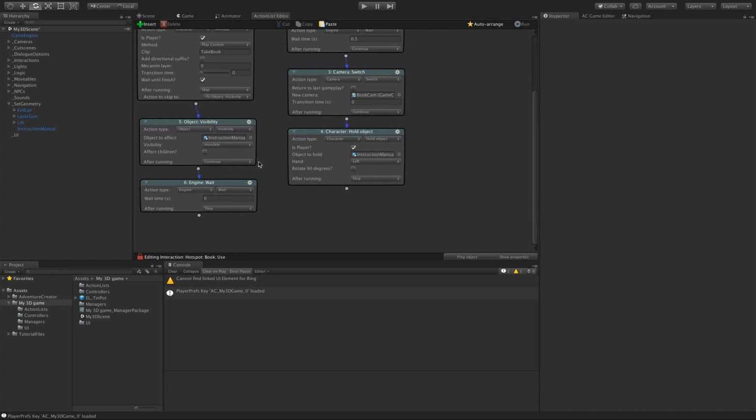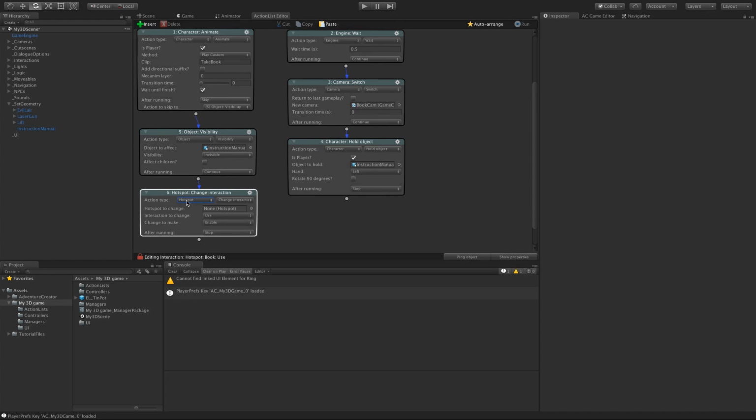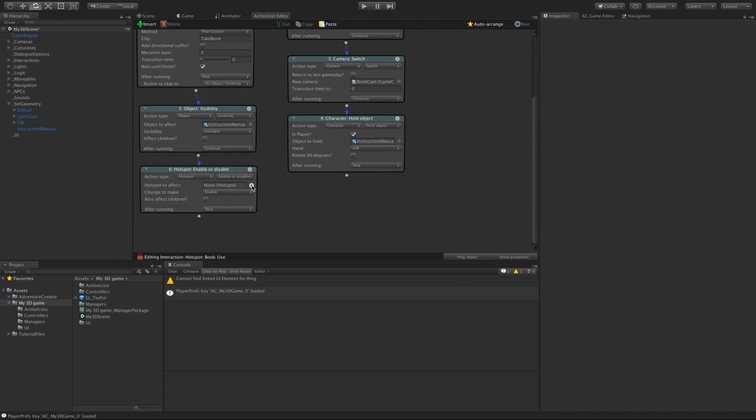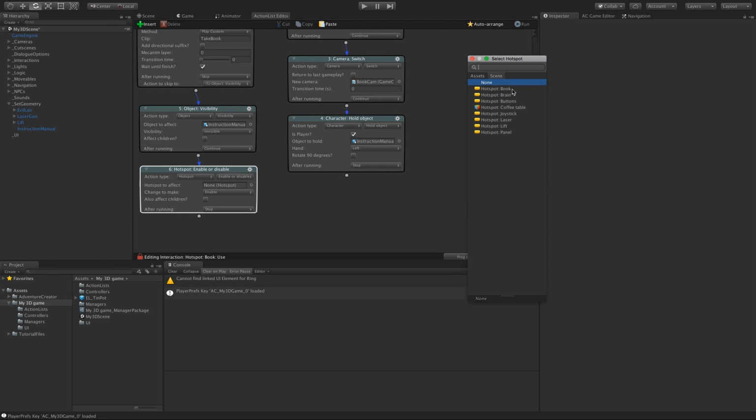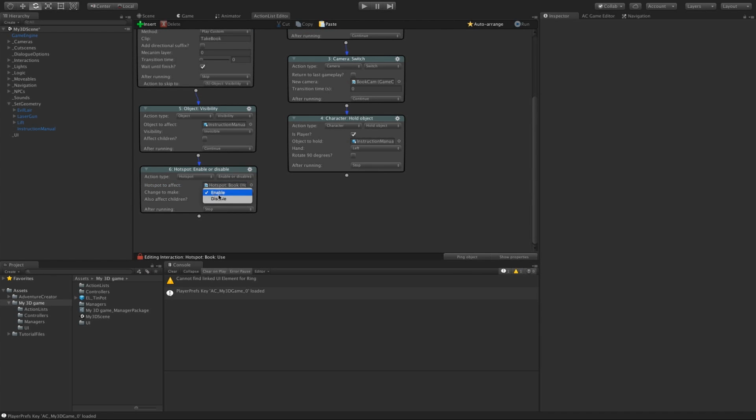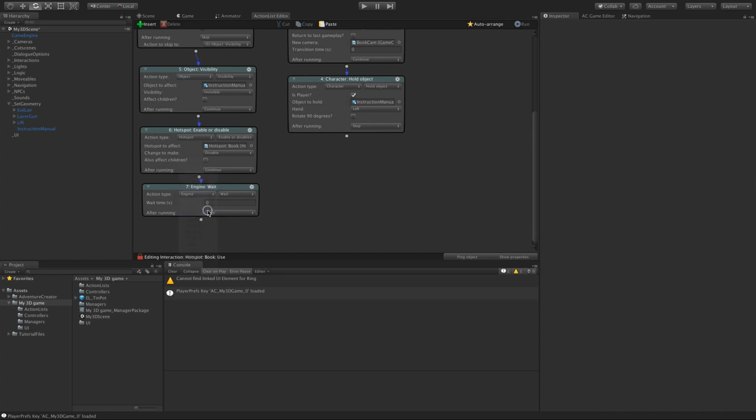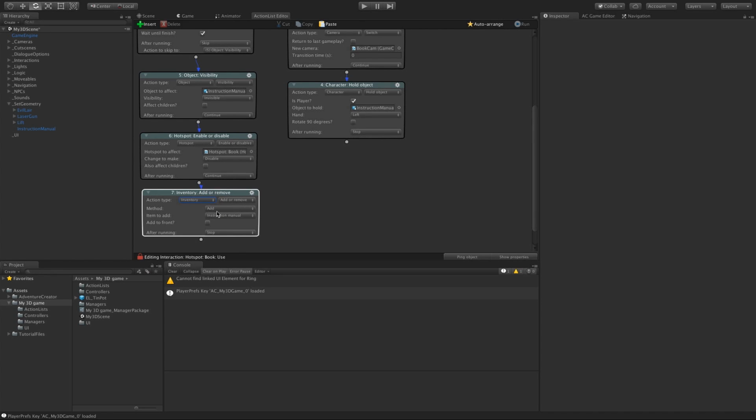We're also going to disable the instruction manual hotspot, so we'll have a hotspot enable or disable in which we affect the hotspot book and set the change to make to disable. And finally, we will add an inventory add or remove action to add the instruction manual to our inventory.